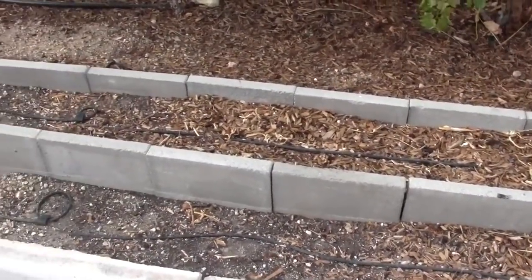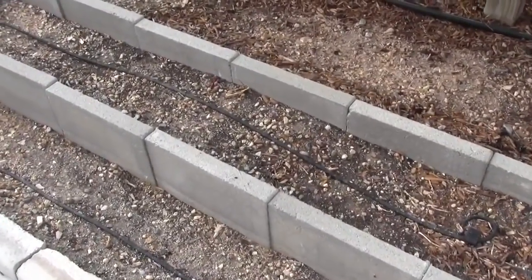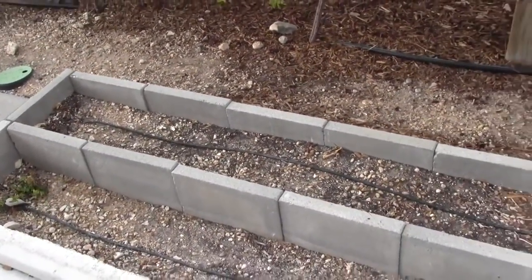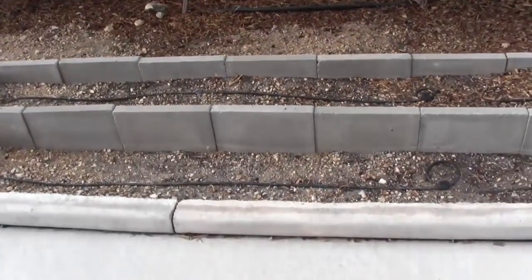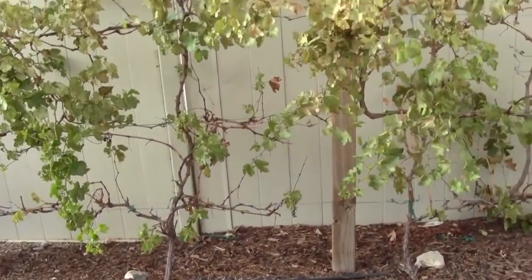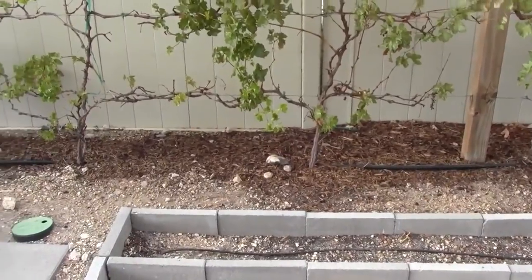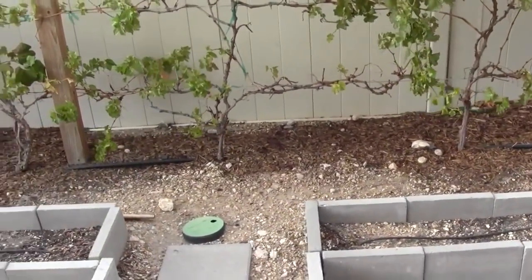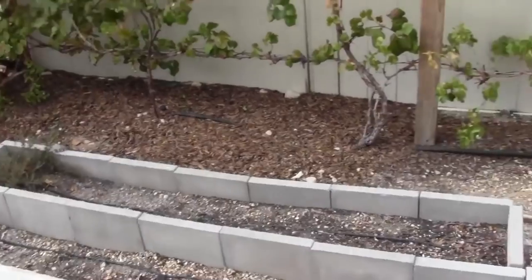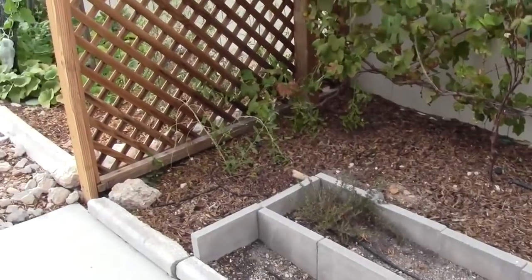This area is where he grew garlic and onions, and this bed is not too hard to make. Basically you just use concrete stepping stones — about a dollar each — and you pile them up next to each other to create little beds. The soil is lower near the concrete pad and goes up in levels toward where he has his grapes. The soil here is mostly native soil, but he did bring in truckloads of Rejuvenate — that's the non-biosolid soil from the local Vera Grow place. This time of year he's taking the summer off of these beds, just growing a few herbs — the rosemary is still hanging on.